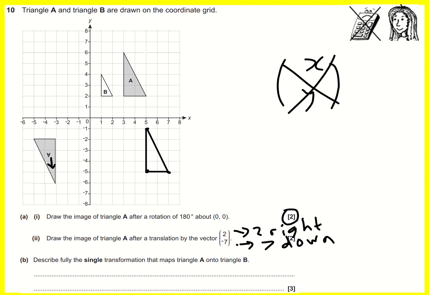Right, last one. Describe a transformation. Probably the trickiest kind of transformation question, especially because this one's an enlargement. However, that does help because you get 1 mark just for writing down enlargements. Now, it doesn't matter that it's got smaller, it's still an enlargement. Although that is the next bit. It was 4 in height, and now it's 2 in height. So what have I multiplied by? I've divided by 2 or times by a half. An enlargement by scale factor half.